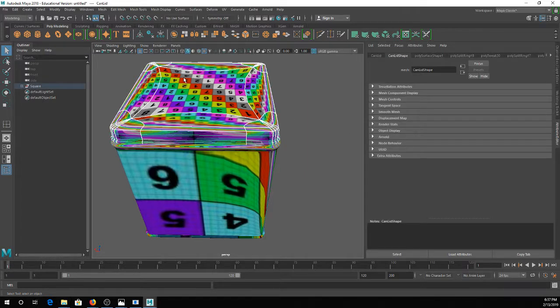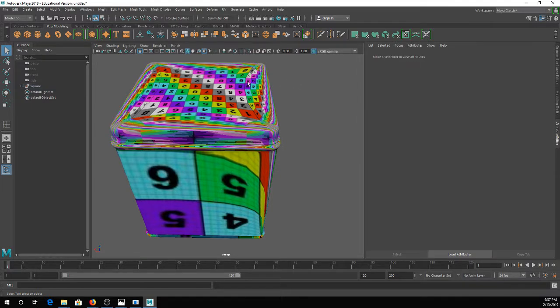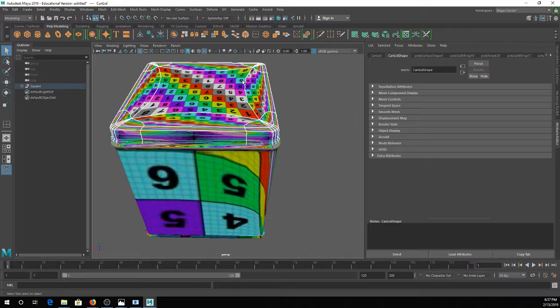The one thing I will say, since it has the default UVs on the top of this, if you ever have weird stretching in the model like this, you'll notice if I click this, all these edges in here are really, really bowed, super crazy.